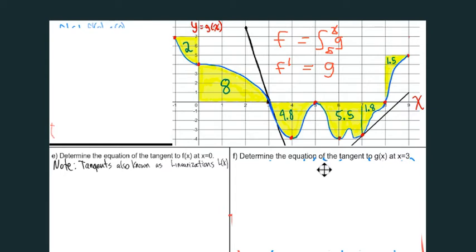Let's take a look at this question. So what do I need to do? Well, we know the general formula for a tangent, and I'm actually going to call it L of x, linearization of x, tangent. F prime at a, it's in terms of f here, so I'm going to write it f prime at a, times x minus a, plus f at a. Okay, I'm going to write it that way.